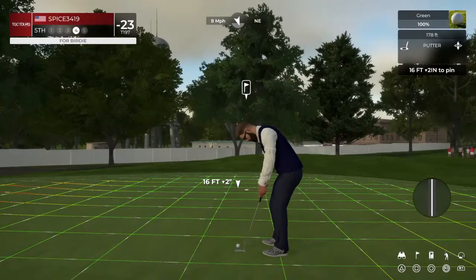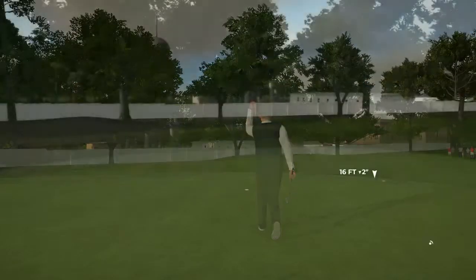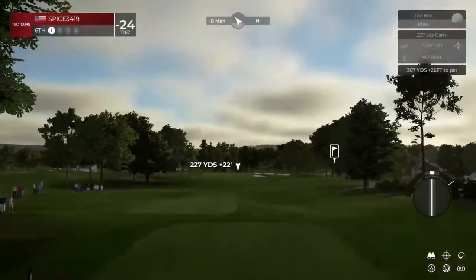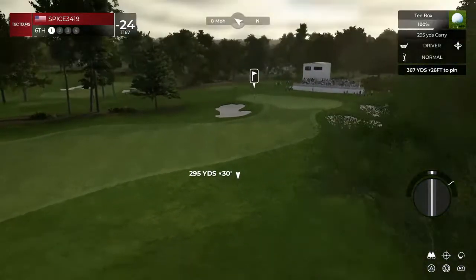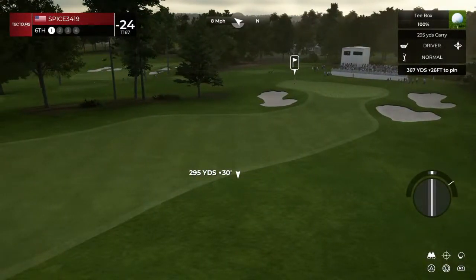Well, it's heading towards the hole. Nice putt. That's your fourth birdie of the day. And the wind has picked up. We got a tailwind to deal with. I have a tough time hitting this fairway.